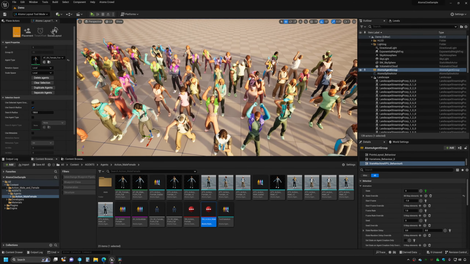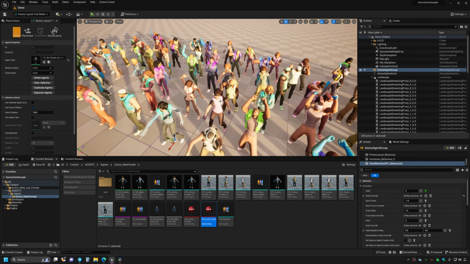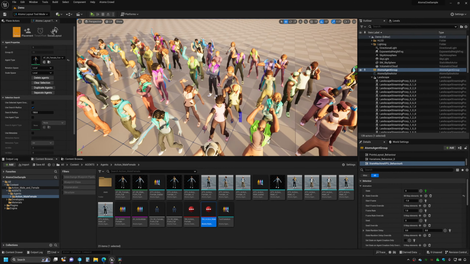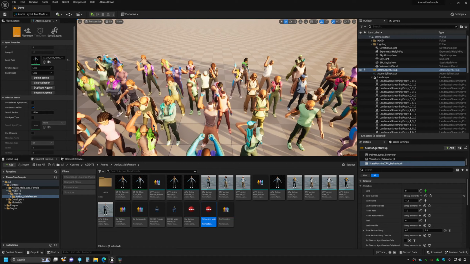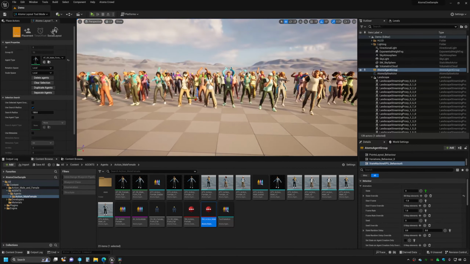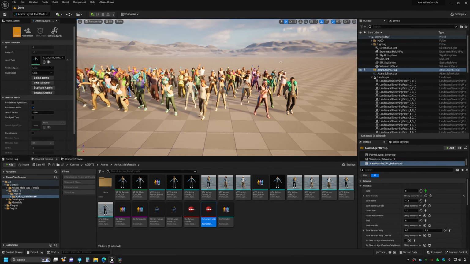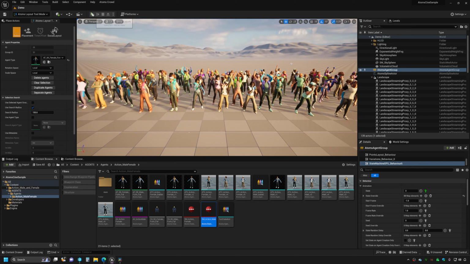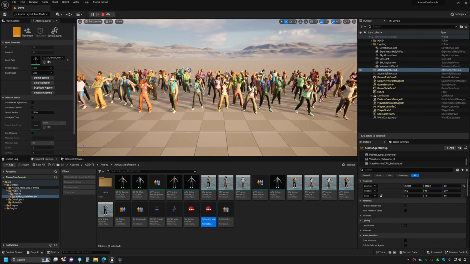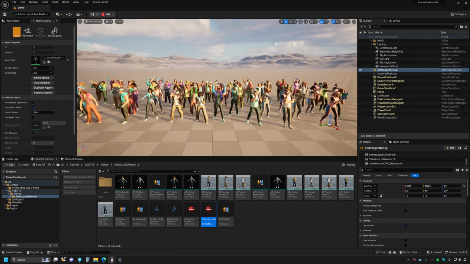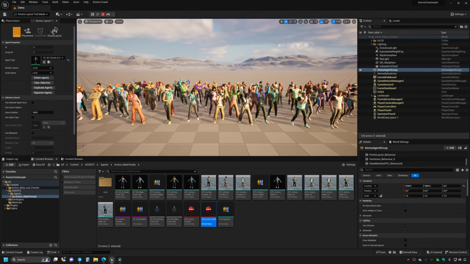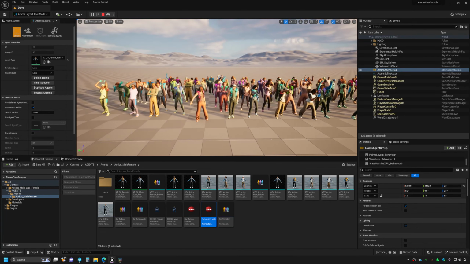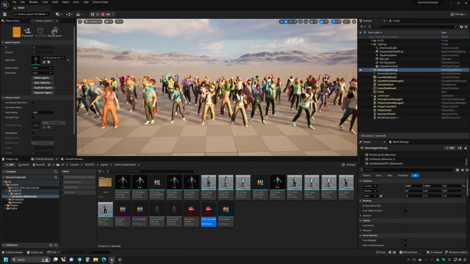For example, maybe these are too close to each other, so I move them like this. And let's fill this gap, for example. Let's do a final test. Okay, so I'm happy with the result.